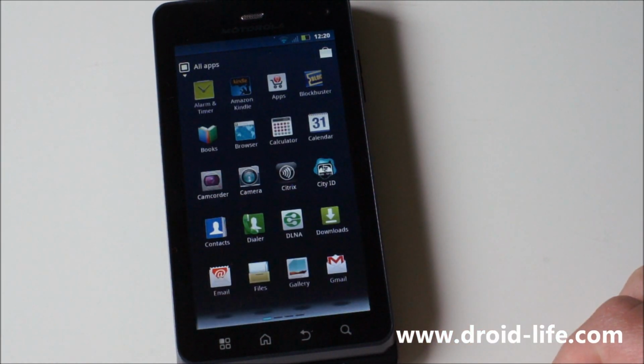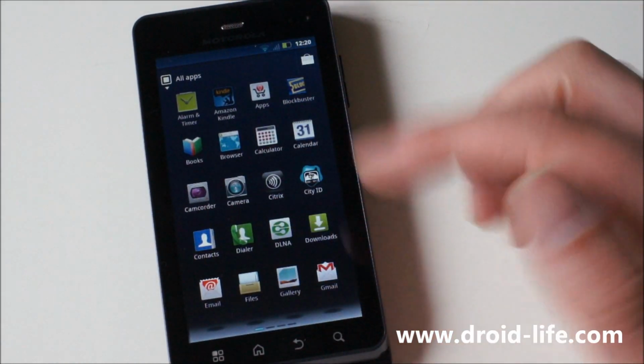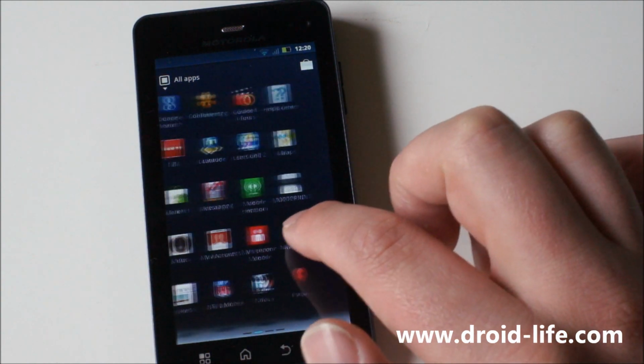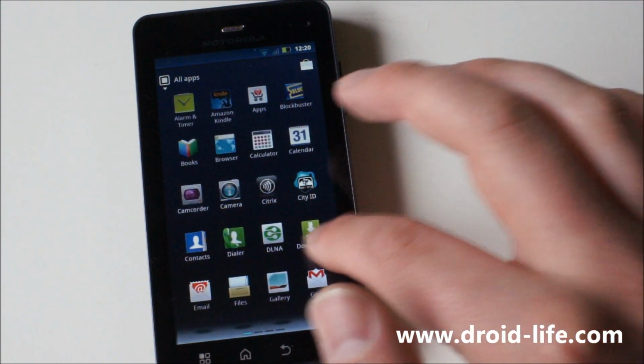To get into the drawer, though, you just hit that square button down there, bottom right. And the drawer is no longer a vertical drawer, it's a horizontal drawer. And it also has that sort of 3D page animation as you're flipping through. You can see that's really, really smooth. I'm actually pretty impressed with what Motorola's done with this new Blur.